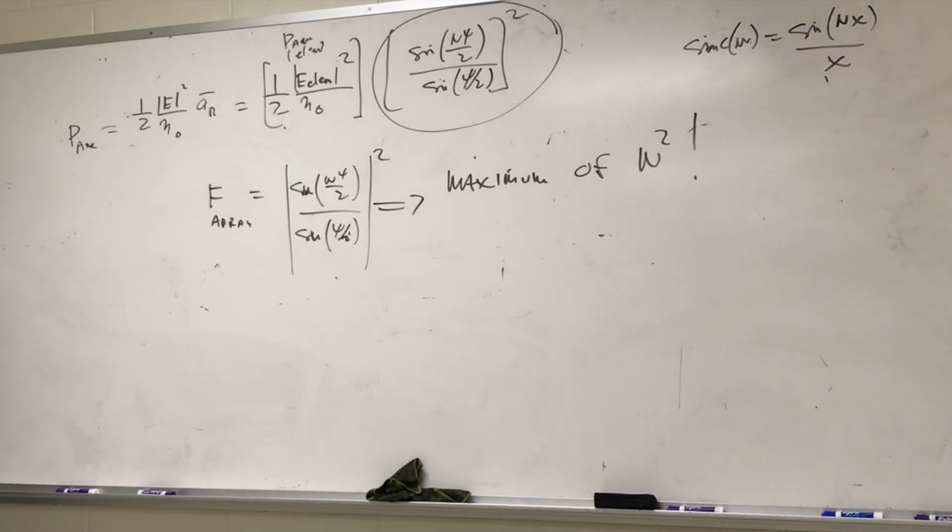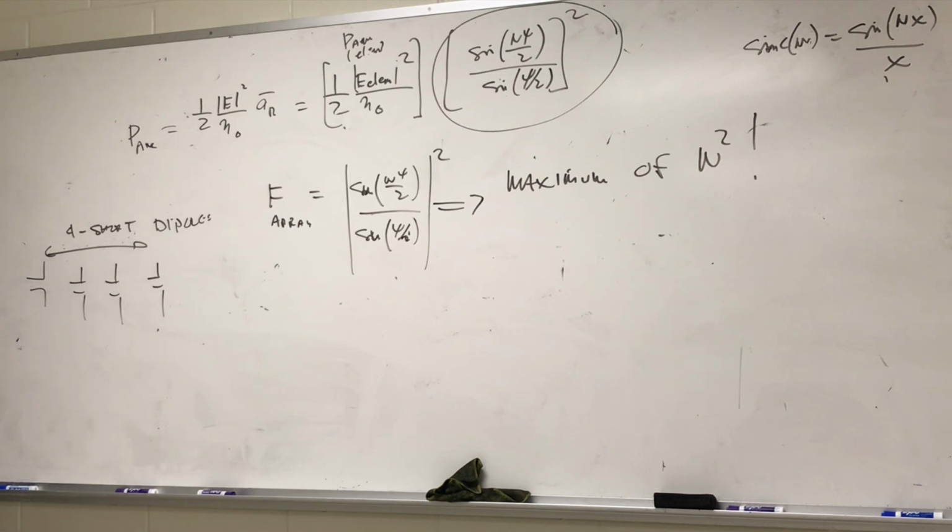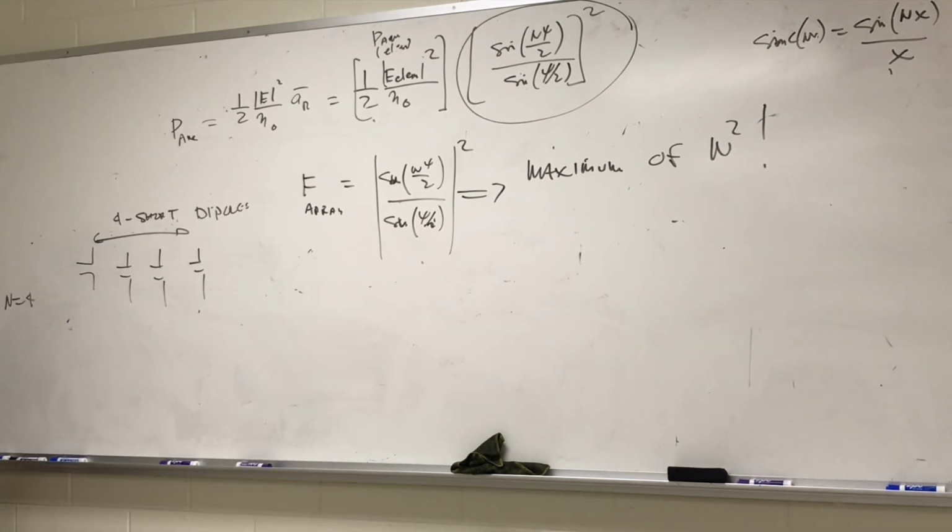So let me give you a specific idea. Suppose I have an array of 4 short dipoles. Here n is 4. If I wanted to know the maximum gain, first the gain max of the array and the element would be the maximum gain of a short dipole, 3/2, times the maximum gain of that array. 4 elements, 4 squared, which is 16. So the gain goes up by a factor of 16.